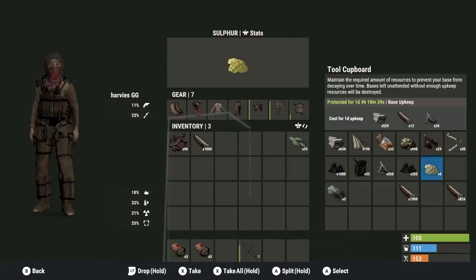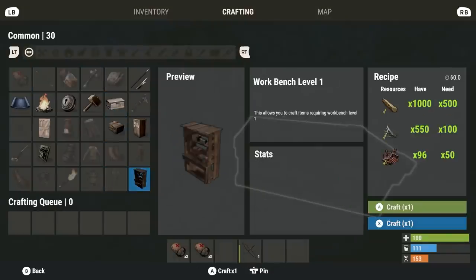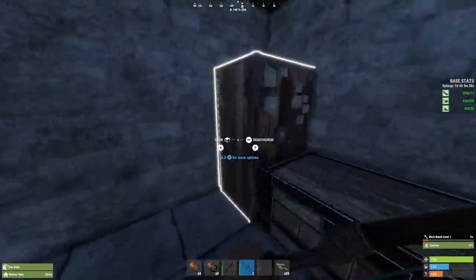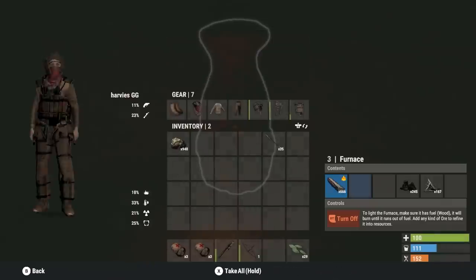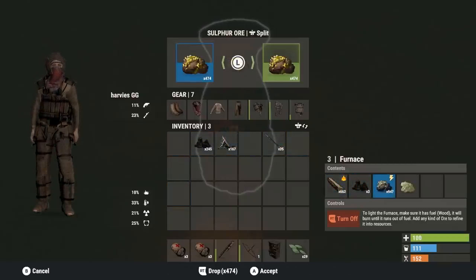Okay, time to make ourselves our first workbench. So this is essentially what's going to let us craft most low tier items. I think we'll whack some sulfur in that furnace. I'm wondering if I start to run a double barrel, but I should probably research it before I start to run it. Because I've got two of them, but I want to make sure that I can craft those if I happen to lose one.